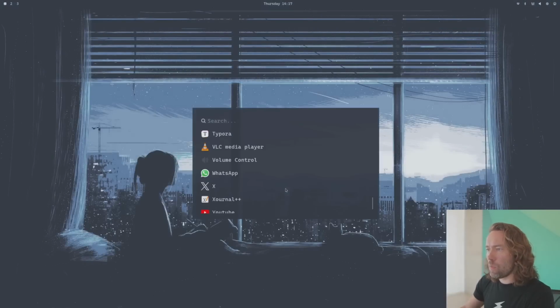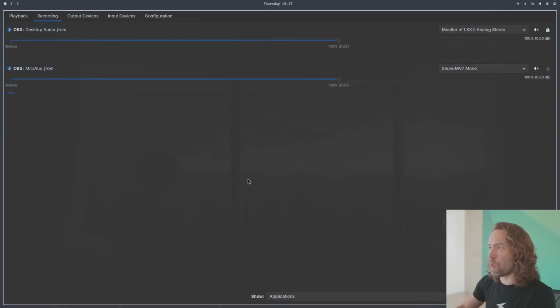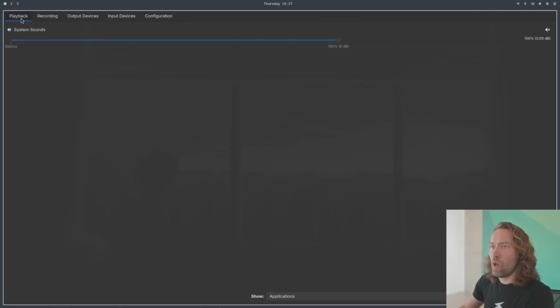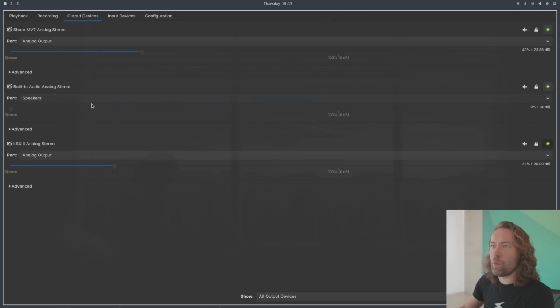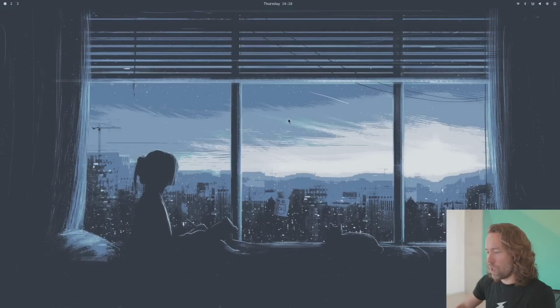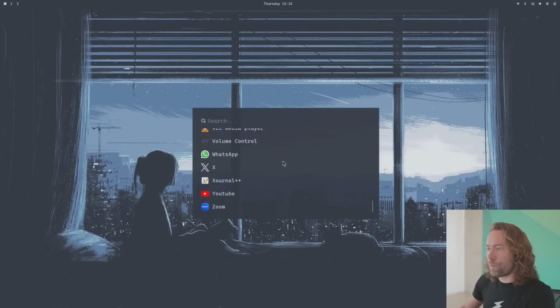I think that's almost the end of the volume control. That is actually a good one to have a quick look at. It is also available if you just click on the little speaker up here. But as you can see, there's different ways you can set this up, mainly with the input and output devices. So if you're not hearing something on your lovely LX2 speakers, it's probably because this little flag has to be clicked such that you set it as a default and it's playing on the internal speakers.